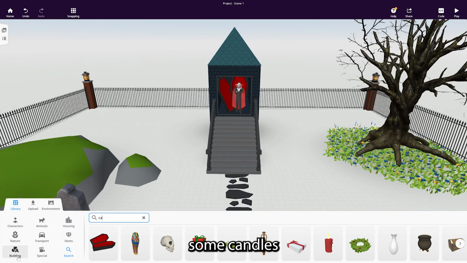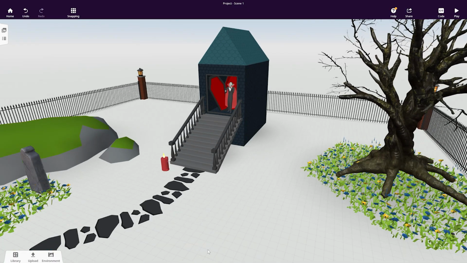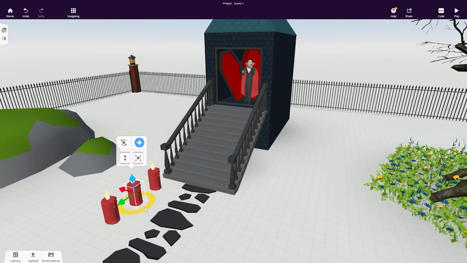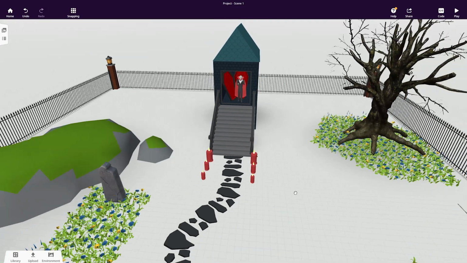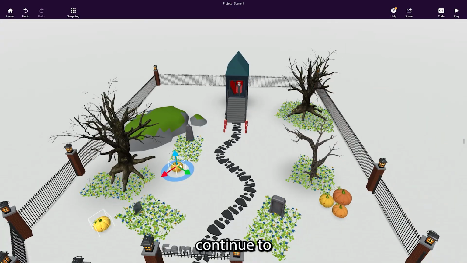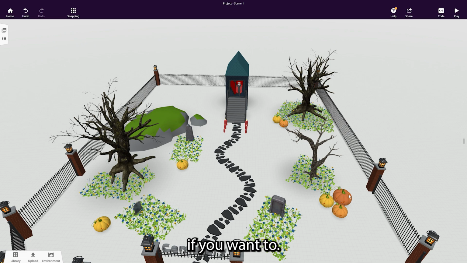We can place some candles on the stairs to light the way. You can continue to distribute more details along your scene if you want to.